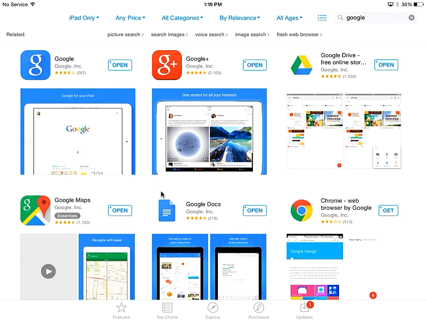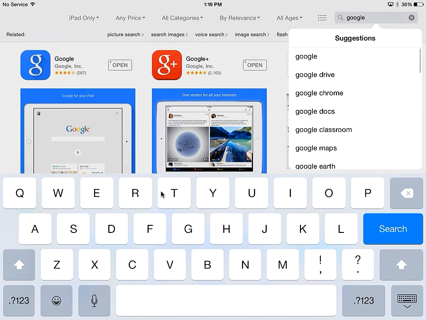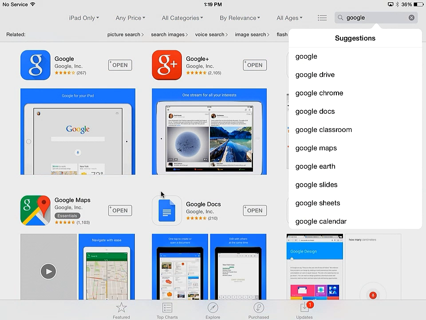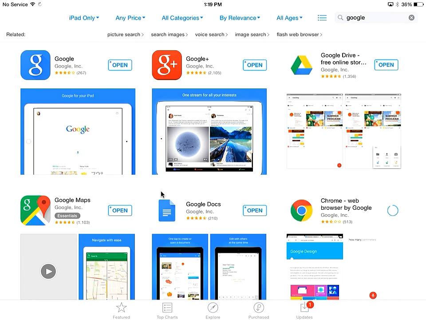Just keep in mind that these iPads do have a limit on storage space, and you might be asked to delete some of your apps or music or pictures if it becomes too full to do the educational work you need to do. All right, that is all.